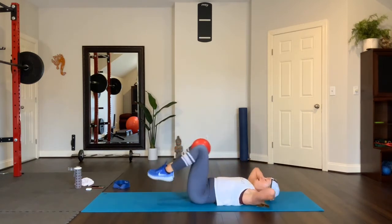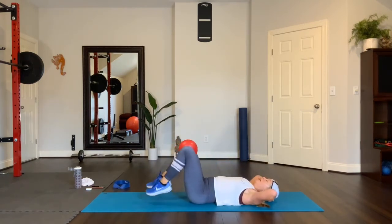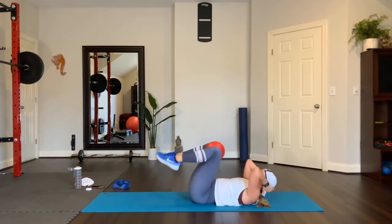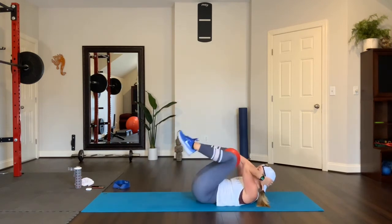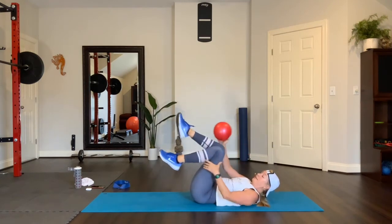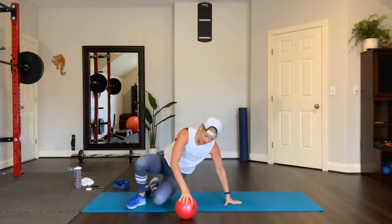Three, four, five, six, seven, eight. Squeeze the ball. Nine, 10. All right, so now we're gonna flip over. You're gonna still use the ball though. Okay, so I need you to listen.